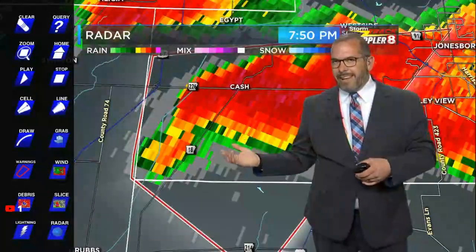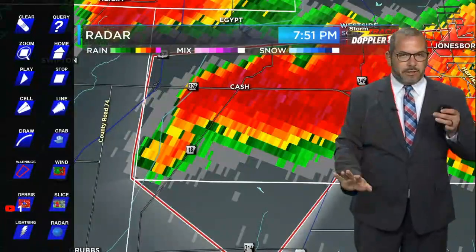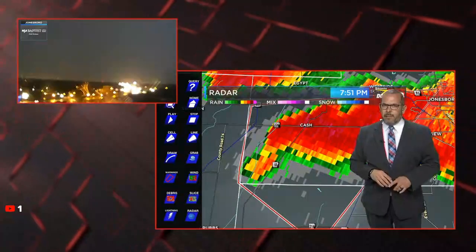So, you know, if you're thinking to yourself, well, okay, well, last time it came from that direction, so I need to be worried about it this time. Not the case. Last week it was going southwest to northeast, so even though we're kind of concerned with this area just to the northwest or even northwest Poinsett County, it's moving in a different direction. So I also want to kind of ease some fears on that also, because you may be thinking, okay, well, this was southwest of Valley View last week. Is there any chance it can make a hard left turn and come back into the same locations?